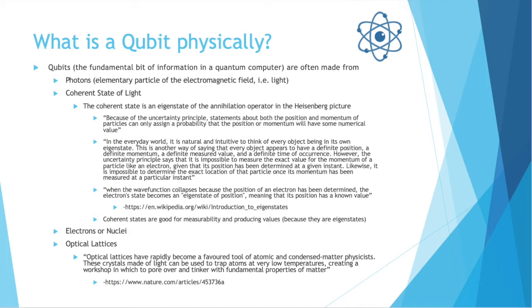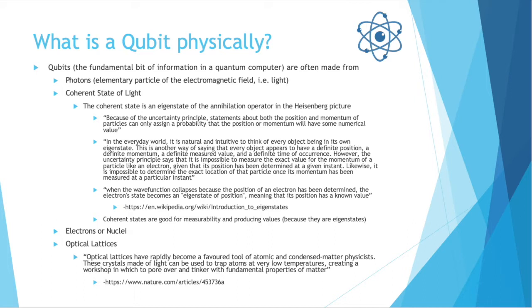Coherent states are good for measurability. So if you want to measure something, you need a coherent state. You need to know something about what it is you are measuring, like its position. It's good that you can measure it because it will be able to produce a value. If you're not observing either position or momentum, you don't have any definite values, but a coherent state gives you one. So physicists and engineers are able to know the position or momentum for light. They can get a coherent state of it.